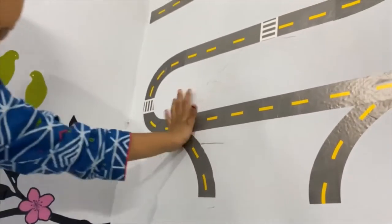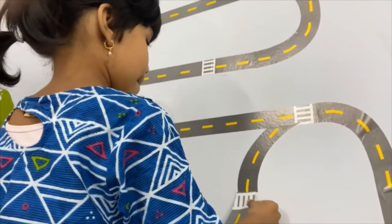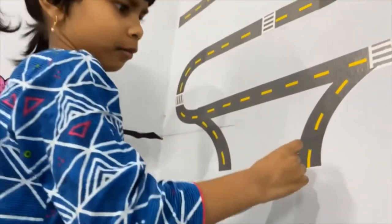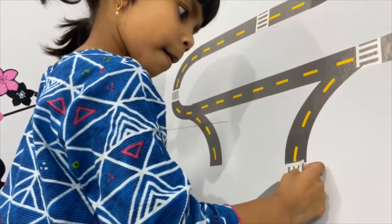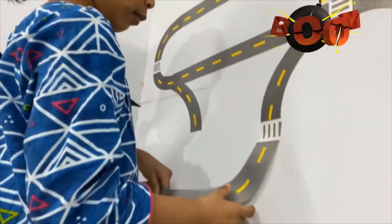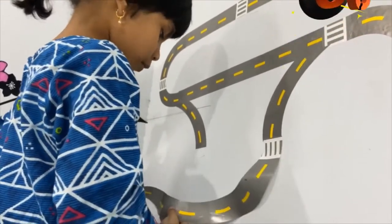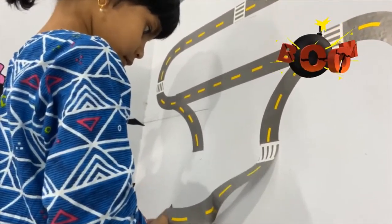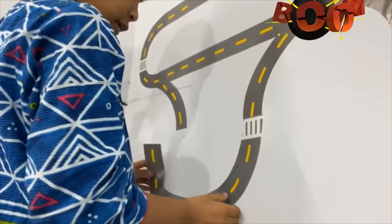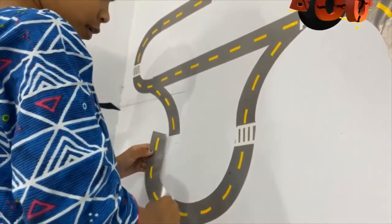Actually, there is a guide in the sticker: A1, A2, A3. So this is A11. So we are putting the 11th piece of it. It connects both these curved streets. It looks like a roundabout. You can do it, Sumaira. Try it. It's almost done. No, Sumaira, you can do it. Yes, it's almost done. See? Go up a little bit.